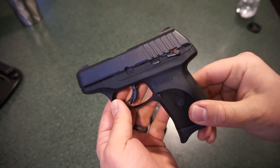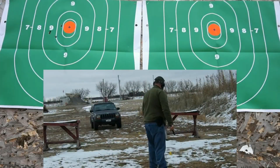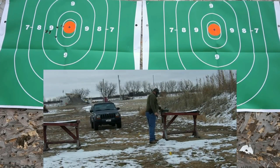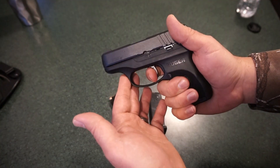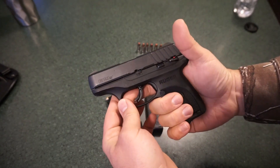Recoil is totally manageable — that really surprised me about this pistol. It was easy to stay on target and easy to shoot. From the range footage in my prior video, I really had no trouble. What blew my mind was how on-target the gun was right out of the box. Whatever your front sight touches is where the rounds go. At 3 and 5 yards I was keeping them in a good defensive zone; at 15 to 20 yards I noticed a little more spread, but overall just an absolute joy to shoot. The smooth trigger really helps you stay on target.